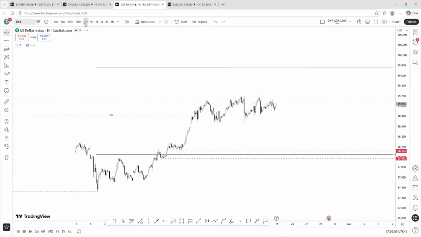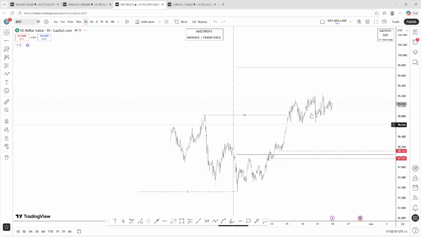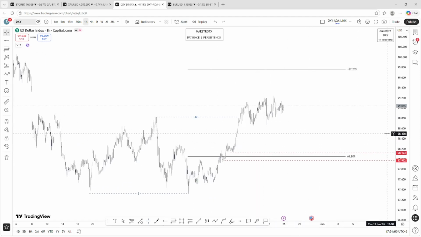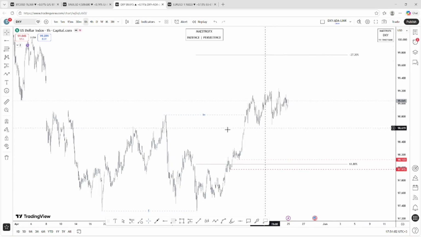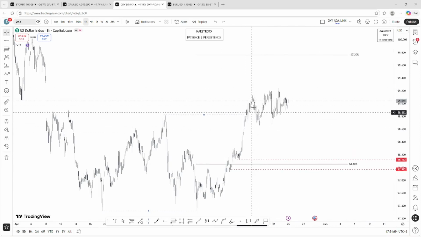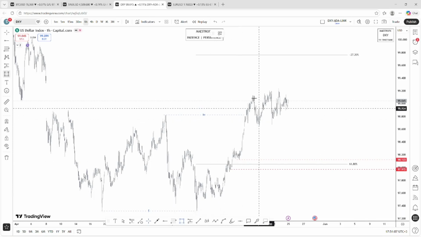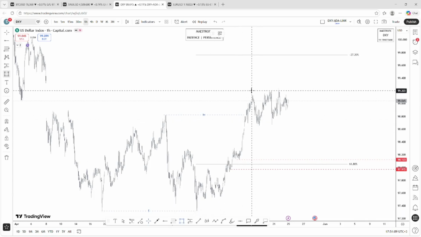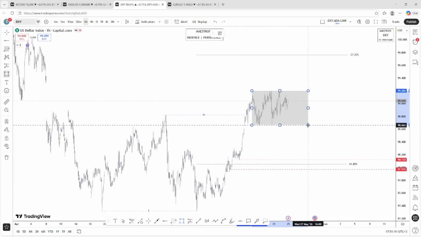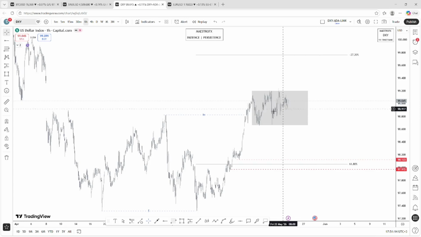I don't think we can get any further analysis on the lower time frame, because you can see that immediately after we broke structure to the upside, we have been just consolidating in this range. So probably a full break and push to the upside, or we could break to the downside and go for the correction or retrace that I'm anticipating before we push.